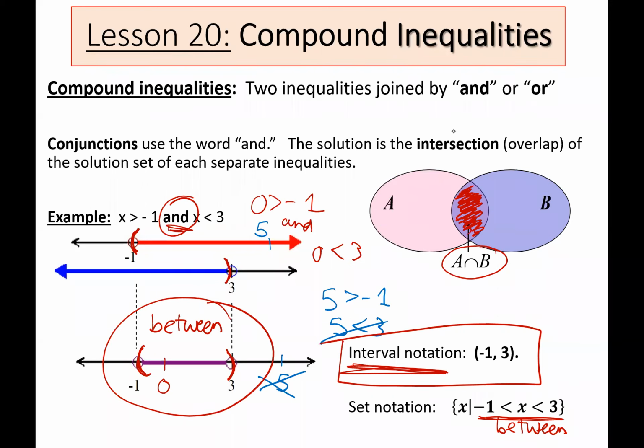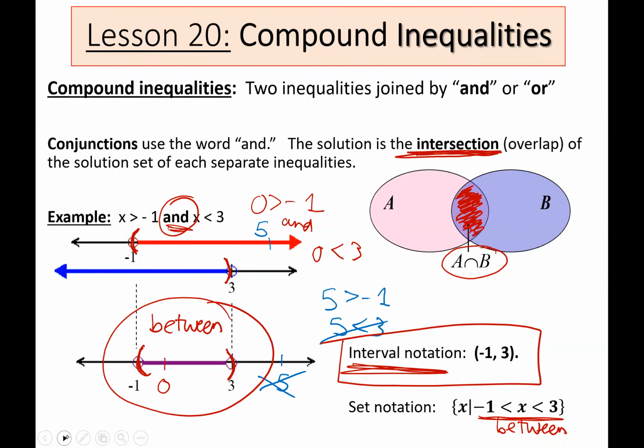So this is called the overlap or the intersection of two sets. You're not going to be drawing these diagrams really, but this is another way to represent what's called a conjunction or an intersection. Okay, so when you see the word and joining two different inequalities, the solution set has to only be what is true for both inequalities. Both need to be true. The numbers need to be in both sets. So with this diagram, the solution set would represent this middle area only.